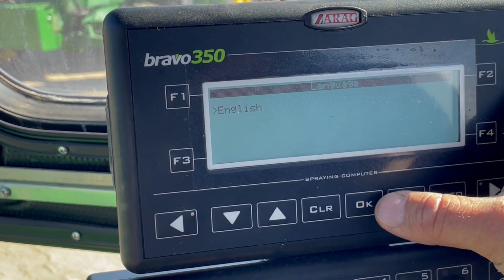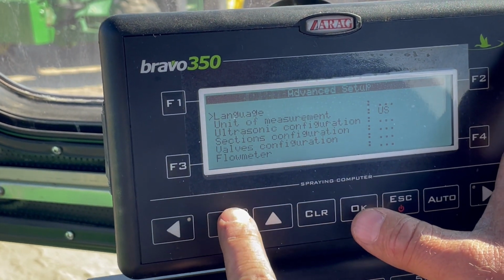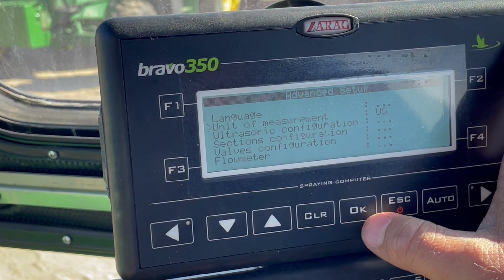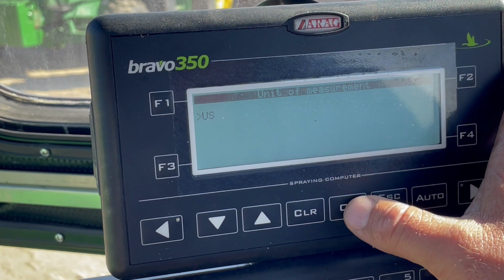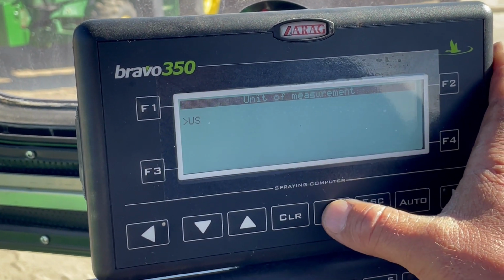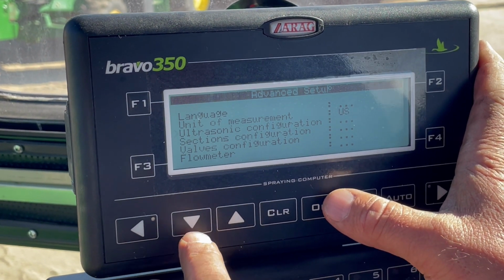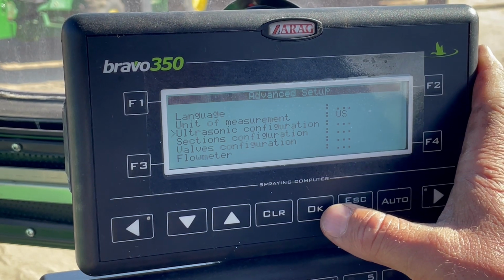You're going to select on the language. If you like that language, you're just going to hit OK and it locks it in. You just run these arrows up and down, go to the unit of measurements, which we're in US, you hit OK. You can change it to metric, and you just hit OK and that locks that function in there. The ultrasonic configuration, like on this machine, is just a 2i system.